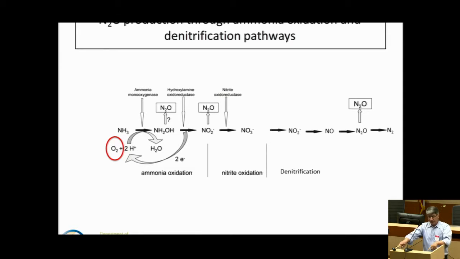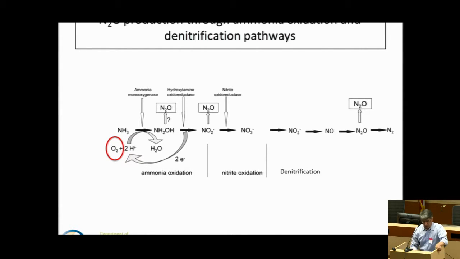And because the first step is an aerobic step, oxygen is required for that, it was often assumed that nitrification as a source of N2O is mainly in dry soil or just slightly moist soil, and that the majority of the emissions would be from denitrification when the soil was really anaerobic and denitrification would take place. So that was right, but not quite.